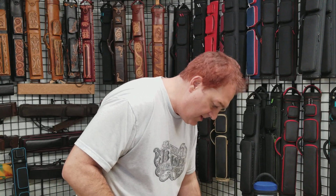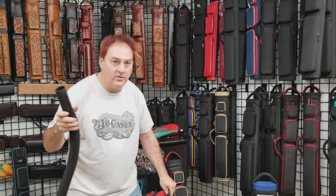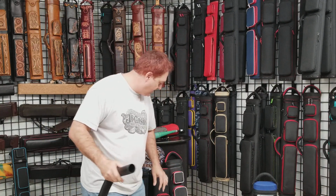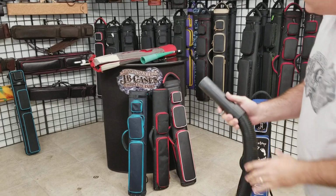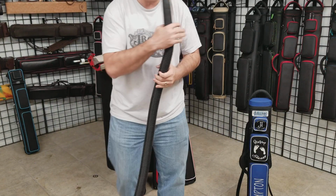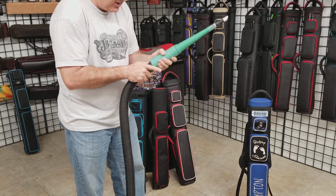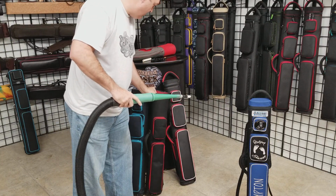So now I'm going to take the little piece, okay? I'm going to stand back here to do it so you guys can see a little bit better what I'm doing. Let me lean that up there for a second. Okay, so now we're going to take this attachment here, and I'm going to really go to town on it inside and see if we can make it look a lot better, okay?